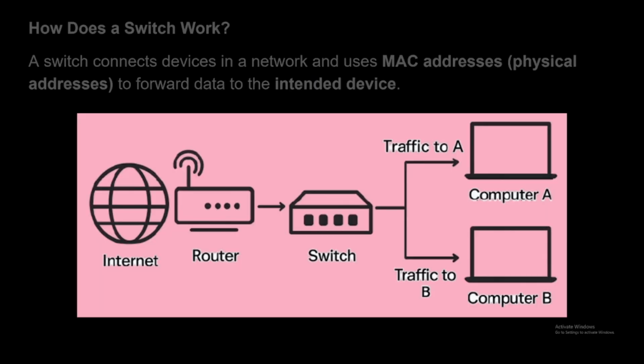So how does a switch work? Every network-enabled device has a unique physical address called a MAC address. When a device sends data into a switch, the switch reads the destination MAC address, checks its MAC address table, and forwards the data to the correct port. Instead of sending traffic to every single device on the network, the switch forwards the data only to the correct port. This essentially improves efficiency, reduces unnecessary traffic on the network, and allows for many devices to communicate on the network at the same time.